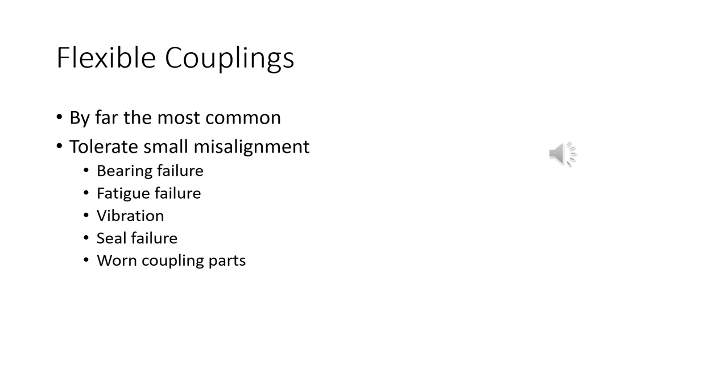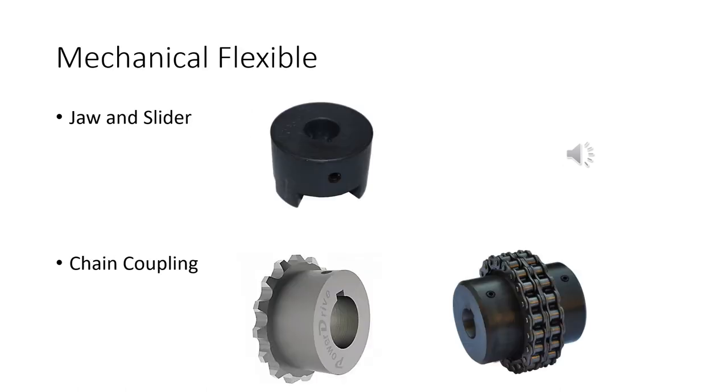Your seals, a lot of these hydraulic motors and engines are going to be connected to the shafts. If you get a seal failure, you're going to get leakage, and they just wear out faster if they're not aligned. So flex couplings are not an excuse not to align your shafts and couplings. Not an excuse, but more forgiving though.